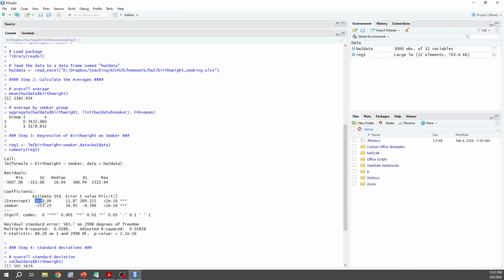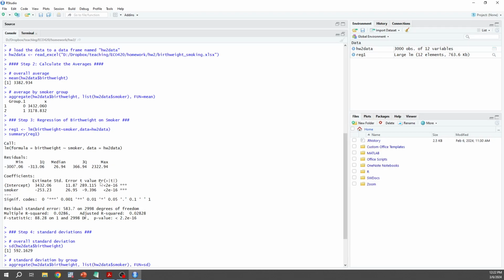So the intercept is the average of the reference group, which means when smoker is 0. And minus 253 is the difference between these two groups. If you calculate the difference, then you are going to get the same number like this. So that's exactly what the regression is doing in this case.